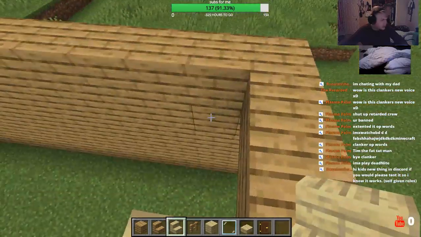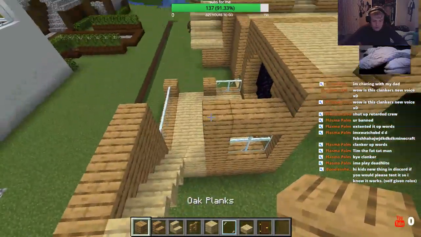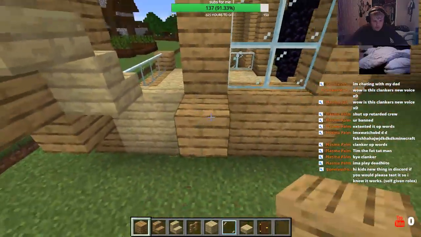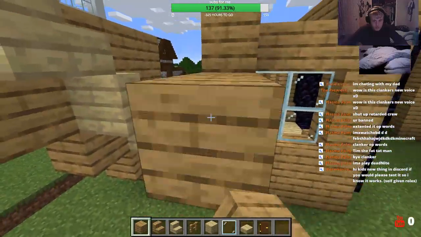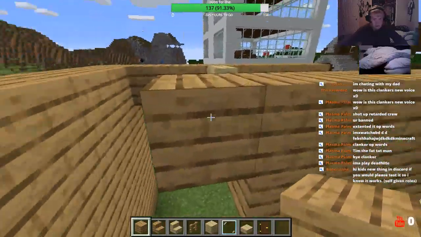You want to build some oak wood planks onto the sides of the birchwood stairs, and you'll of course want to just cut those up on the side, just like that. So that's quite cool. At the same time, this area here is going to be a mine entrance.